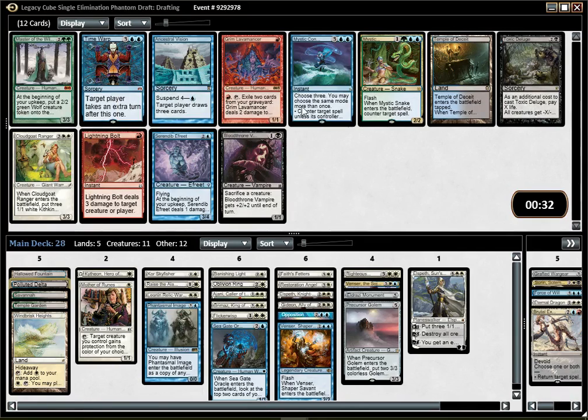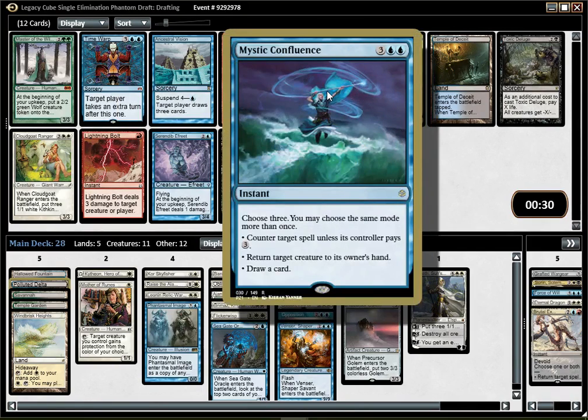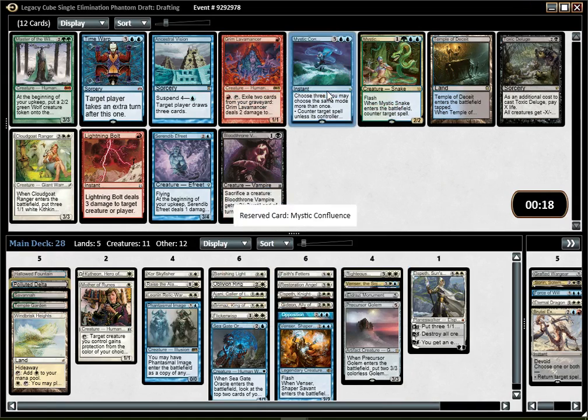Confluence and Ranger. I mean, Confluence, that card is so great for me. Because you have fewer mana issues, it's almost better than Cryptic. I just love this card so much. I might actually take that.